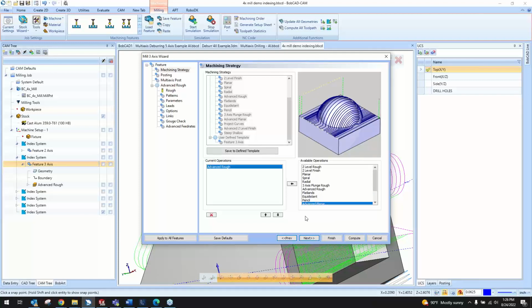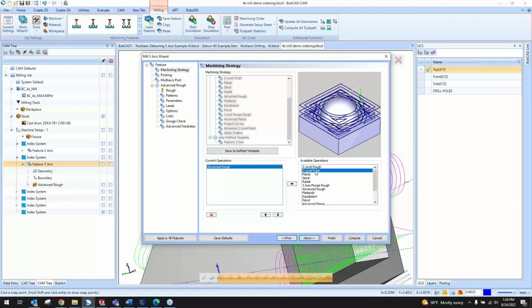These options give us more optimized options in here. You can see from the planar, it has a standard step over. The advanced planar gives us a variable step over when we get into tight corners. It will give us a smaller step over rate in the corners to clear out as much material as possible there. And then it doesn't need to do that small of a step over on the top of the dome here. So we get a larger step over here and then smaller step over when necessary.